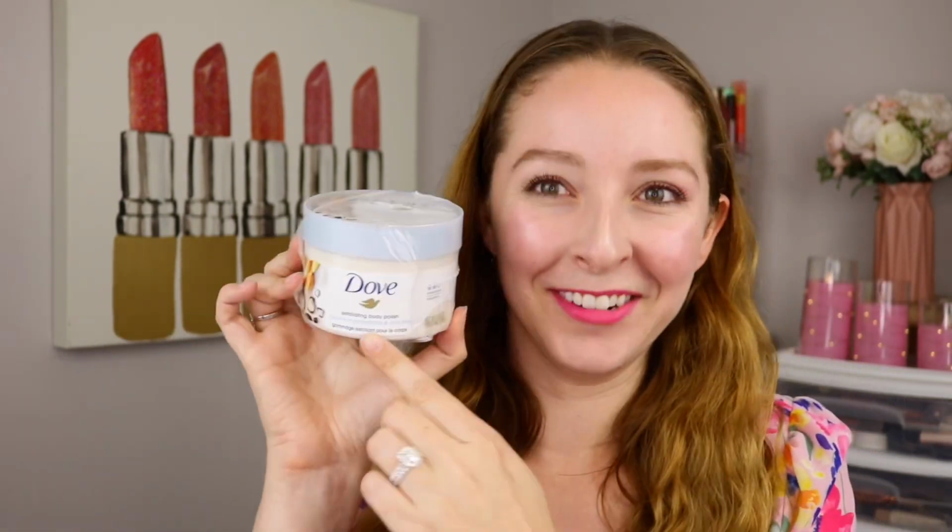Ooh, next, we've got from Dove. This is the Exfoliating Body Polish, Crushed Macadamia and Rice Milk. I am so excited to get an exfoliating scrub right now because the one that I have in my shower has like this much left, and I was very surprised to find out that my husband loves scrubs. I think he was surprised to find out that he loves scrubs too, so I'm sure that he's going to really be excited to try this out. I want to see what this smells like.